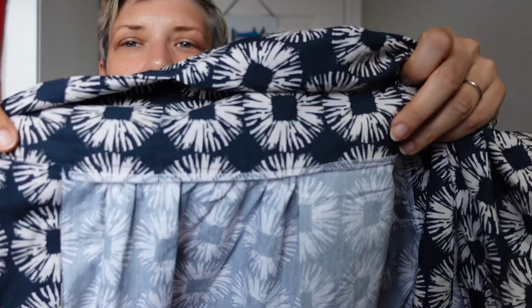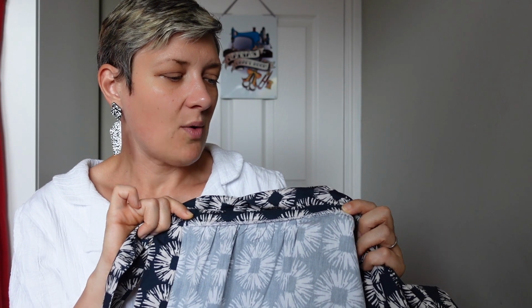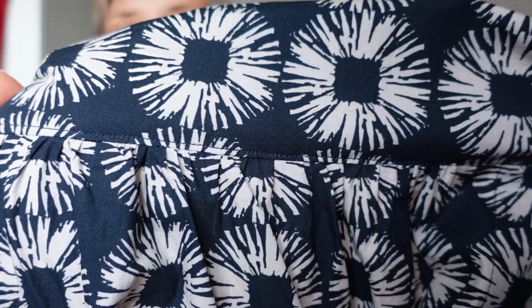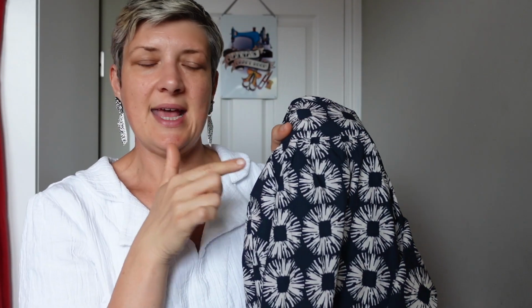And the other thing that I did with the waistband construction is you are supposed to fold this under and top stitch it from the outside, but I always have a real problem doing that. I find it's sometimes just so tricky to be able to catch the inside and the outside when you can't see what you're doing. So I just decided to overlock this inner one and then top stitch it from the outside. And you can see I've not stitched in the ditch, I've just done it a little bit above, and I've tried to keep that equal all the way around, and I think it looks quite good from the outside. So yeah, a couple of little errors that I made, but they're not visible from the outside, and a little bit of changing to the technique just to make it that little bit easier.